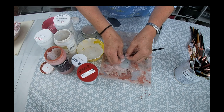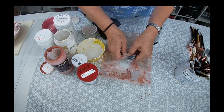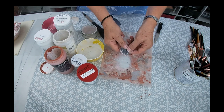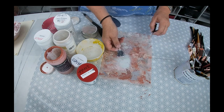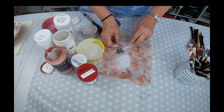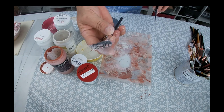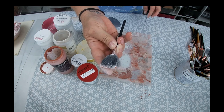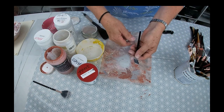Wear a mask for this because glaze dust isn't good for you. So do make sure that you put a mask on. I'm just literally taking out any glaze that is left on that brush. And I'd sometimes use my knife just to get out as much as I can. That brush is now almost completely clean of glaze. So when I come to wash it, hardly anything is going down the sink. And then I just make my way through all of my brushes.